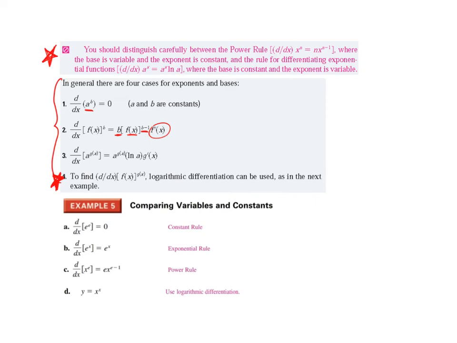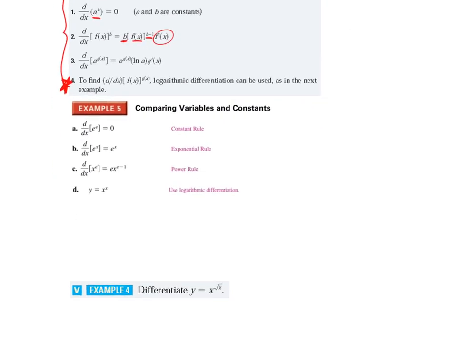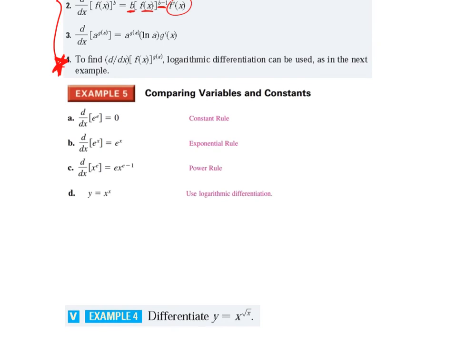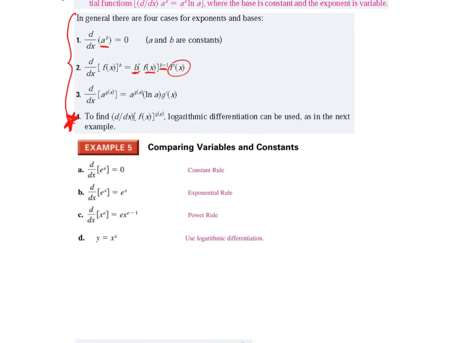All right, so here in number 5, we've got the constant rule shown. The constant rule says e to the e. These are just mimicking 1 through 4 here. So e to the e, a constant raised to a constant. The derivative of a constant is 0. The second one, the derivative of e to the x is e to the x. The third one, you multiply by the power. Since the base is x and the exponent is a constant, multiply by the power, decrease the power by 1.